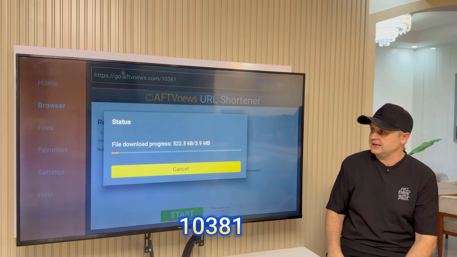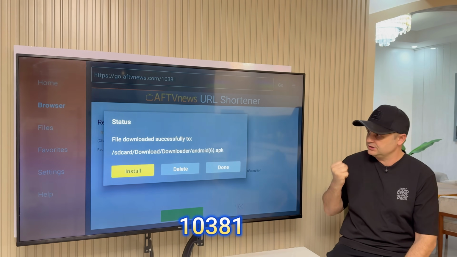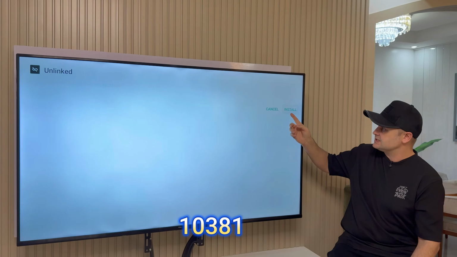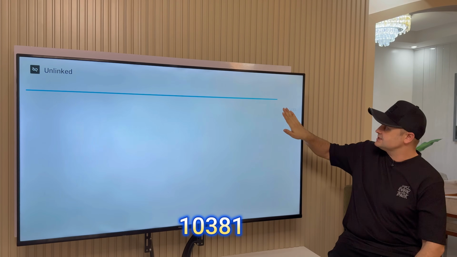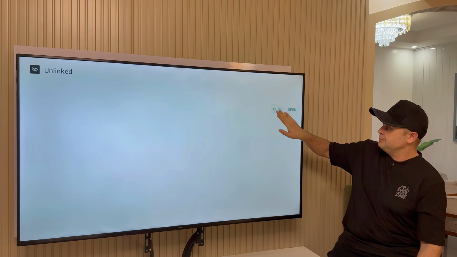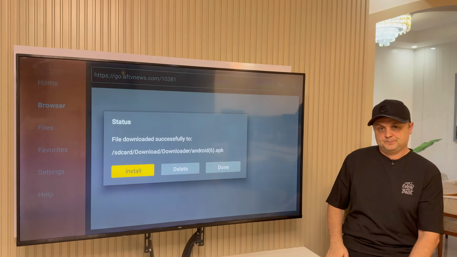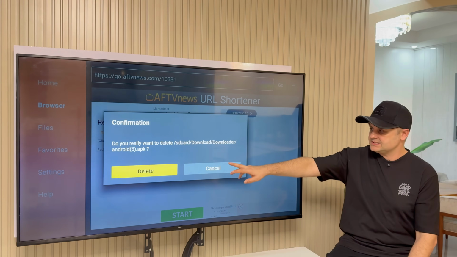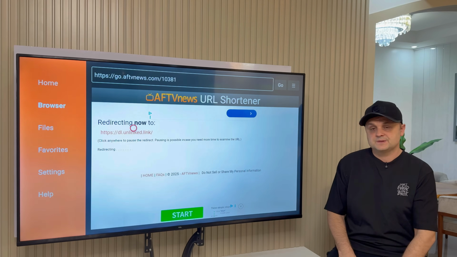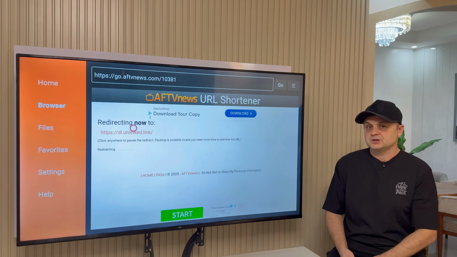Here we are. It's going to say connecting, and you're going to see this being pushed through to your device. Once it's done, you can press the install button, but very important, don't press the open button. Press the done button, okay? We got to do one more thing. Press the delete and press the delete to delete the installation files. Now, once you do that, you simply press the home button.